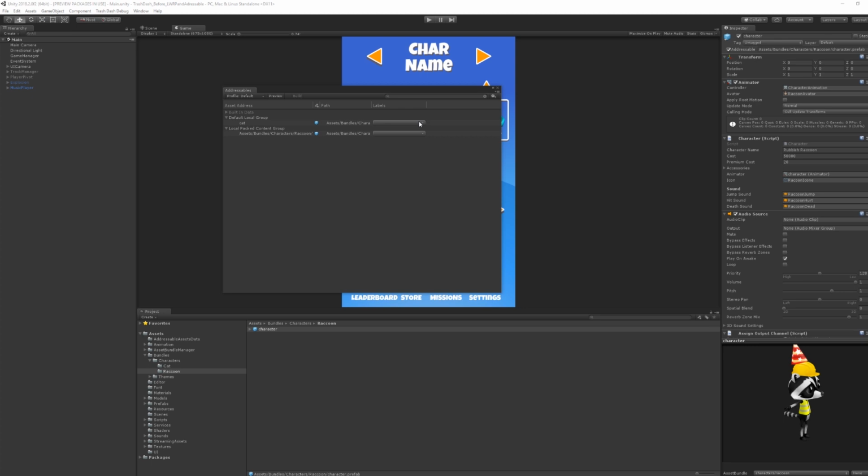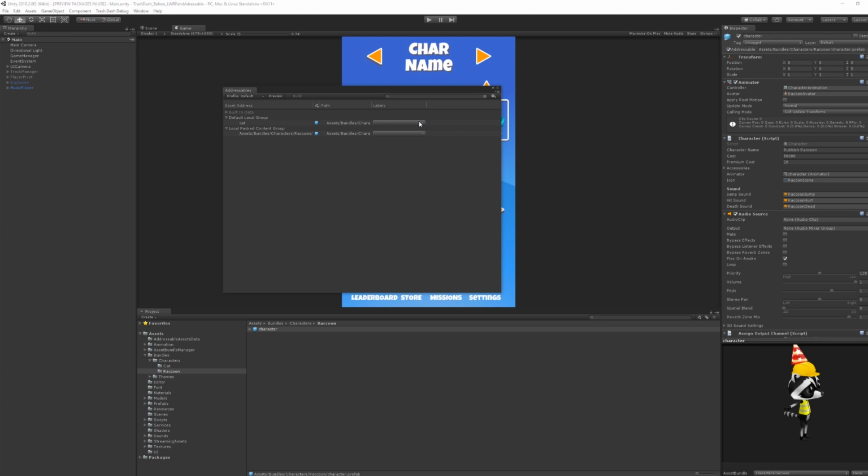In the addressables window, you can also label your assets. Labels allow you to link assets together, even across groups. You can load assets by label, and the system will load and return all assets with the given label, including downloading the bundles that they are in. In Trash Dash, let's add the label Character to all our characters, so we can load all characters with a single line when the game starts.